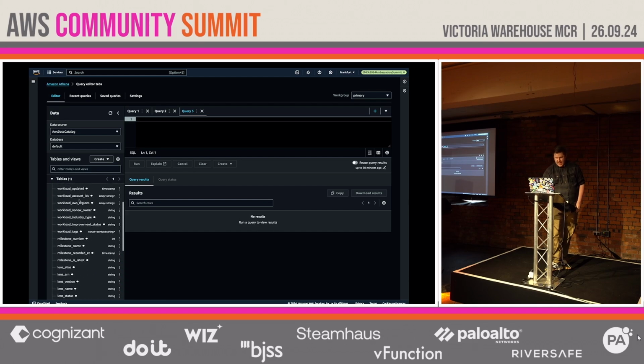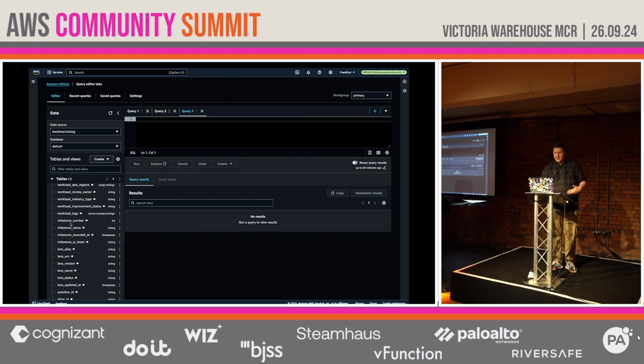So I can see the name of the workload, the accounts that it applies to, the regions it's deployed in, what industry it relates to, what the milestone is, when that milestone was taken, what the lenses are, what all the questions are, and whether anything's a risk, what the level of risk is.